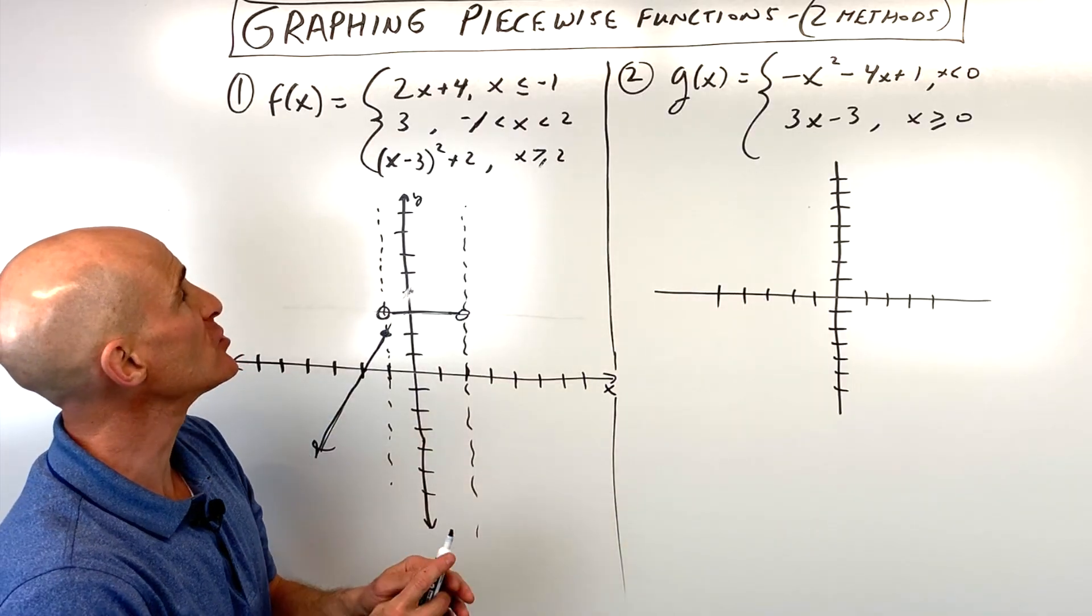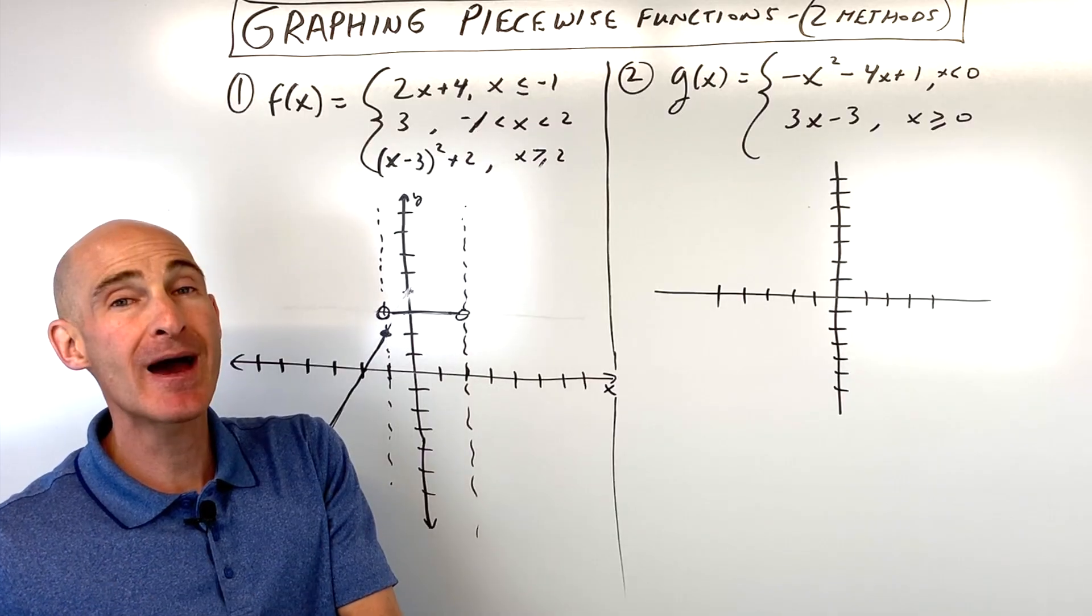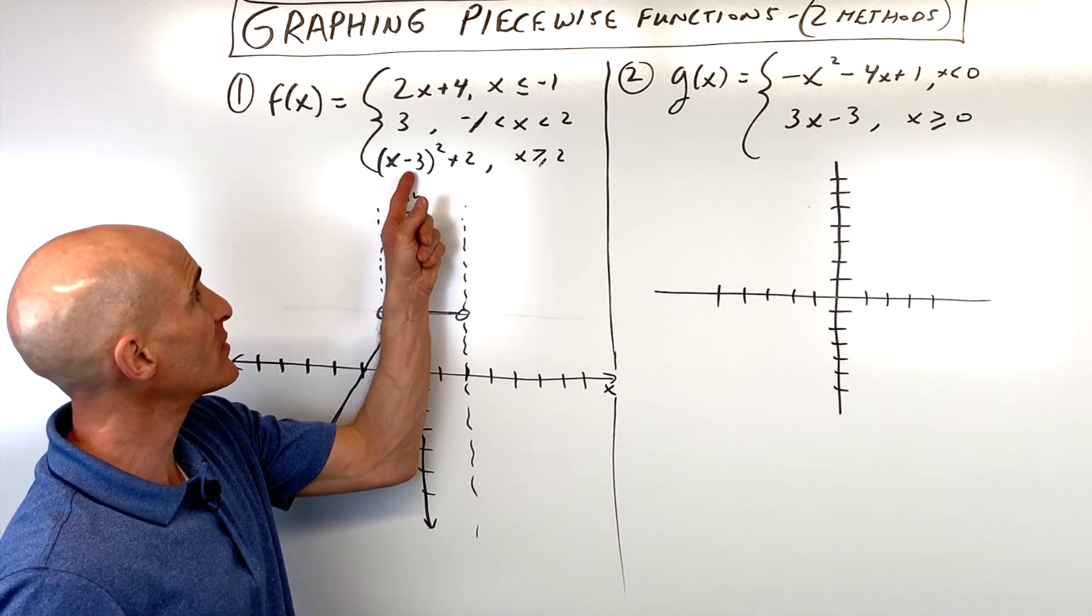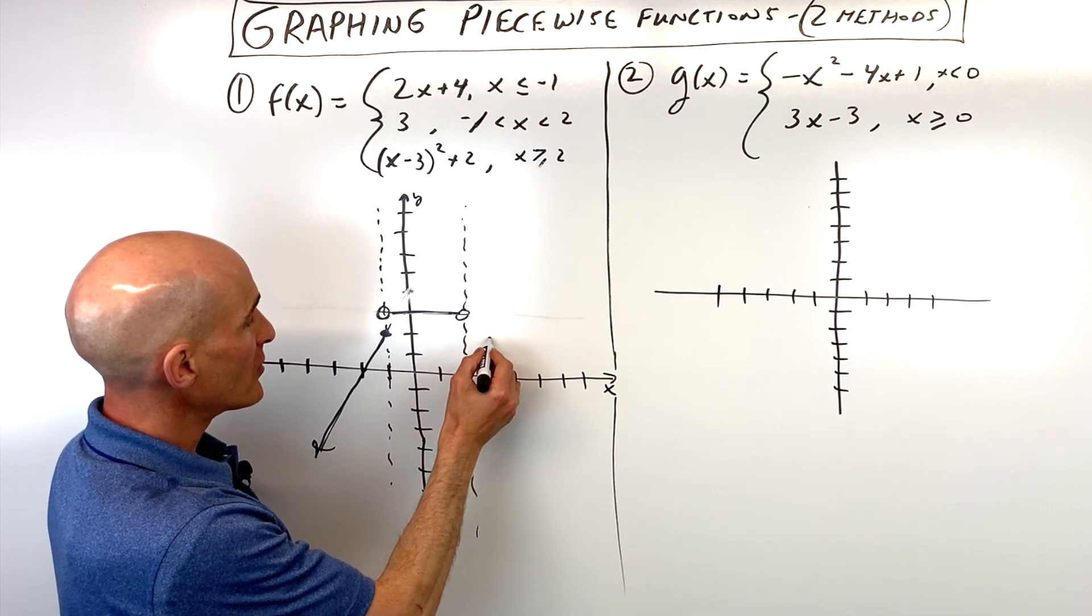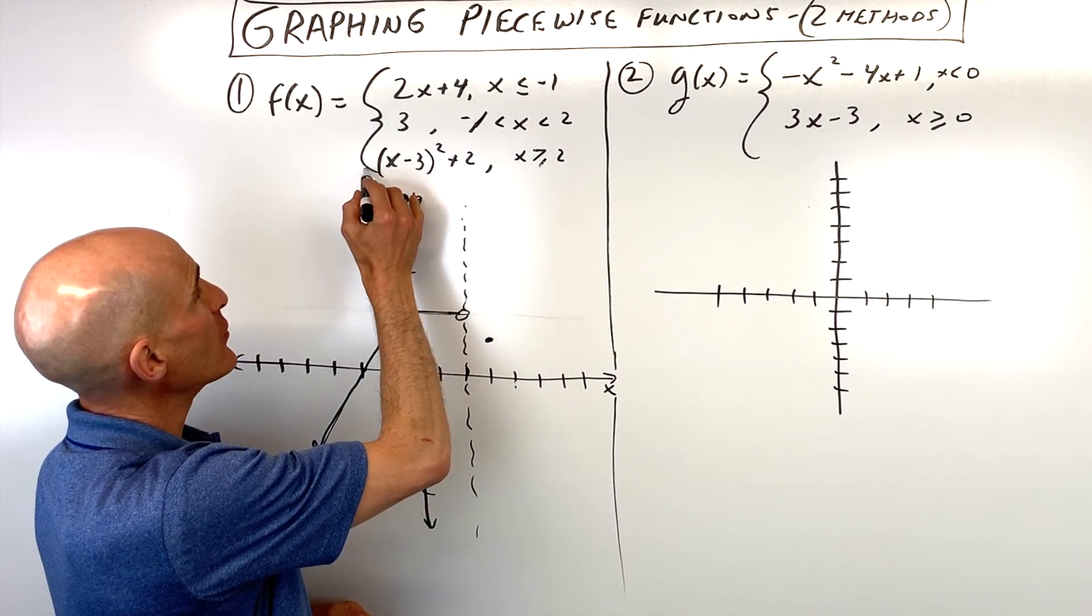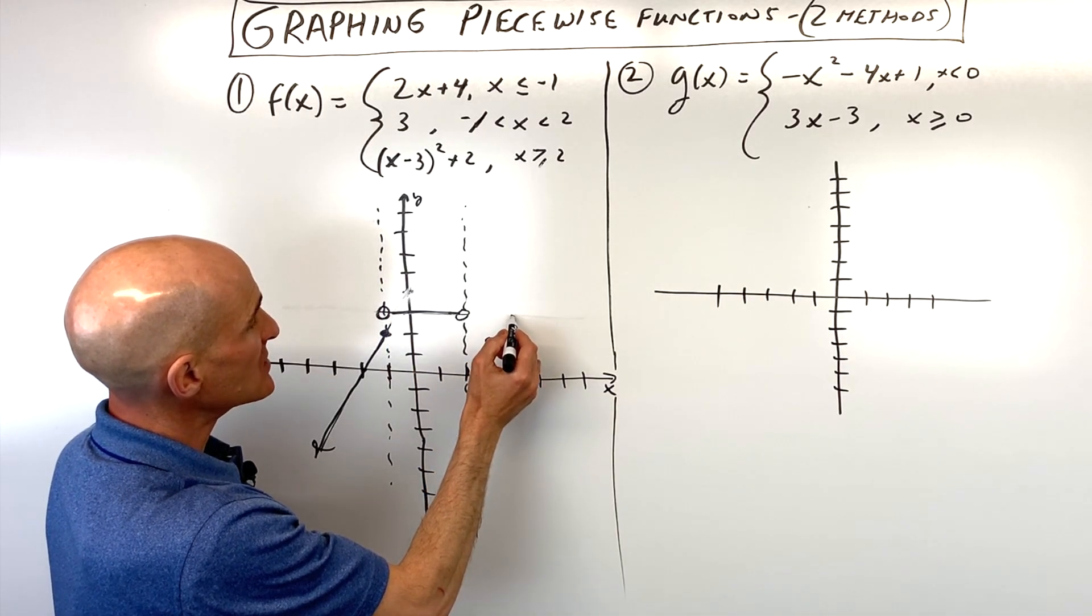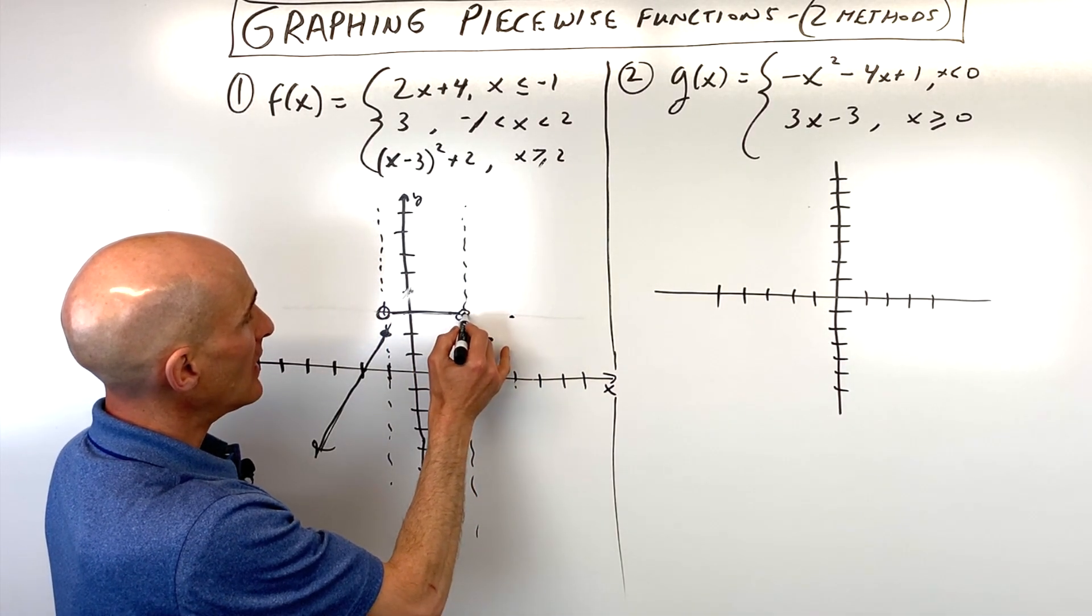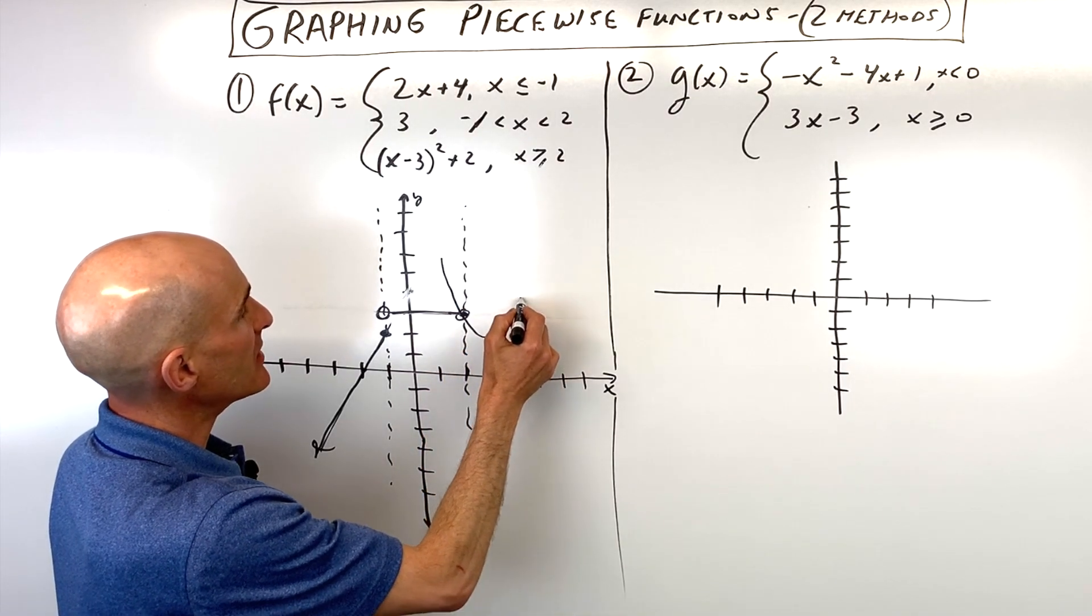Okay, now this is just one method. I'm going to show you another method in number 2 here. The last part is y equals x minus 3 squared plus 2. We know this is a parabola. It's in vertex form. The vertex is positive 3, positive 2. So I'm going to go over here to our vertex. You can see the a value is 1, it's opening up. And you can see that this would be like, if we plot some points, it's going to be like 1, 1, 1, 1. And it's going to look like a parabola, something like this.